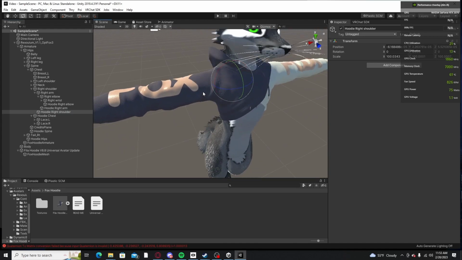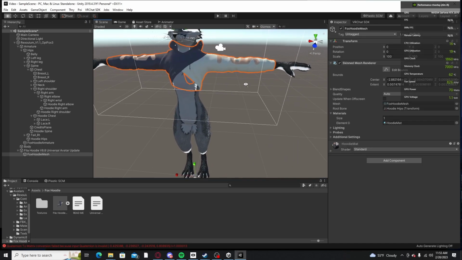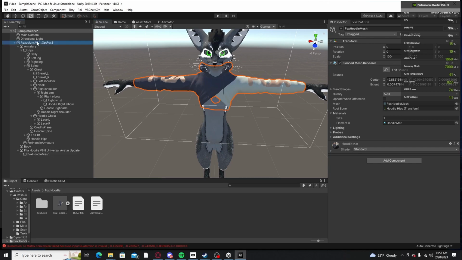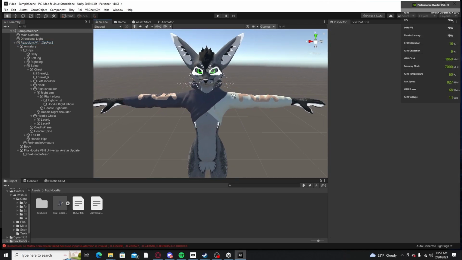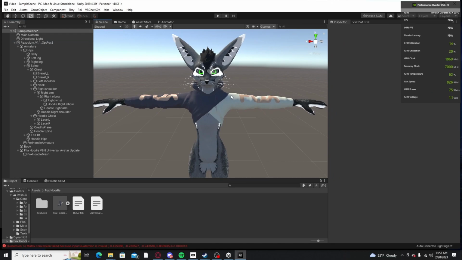Now, again, the move button is W, the rotation button is E, and the scale button is R. So obviously, if you want to change it, just do that, and you can do up and down and stuff. Make it as big as you want if you do not have that issue, or if you do not have the blend shapes option. So now this is pretty much done. If you would like to make it a toggle, there's also other things to kind of make it easier.